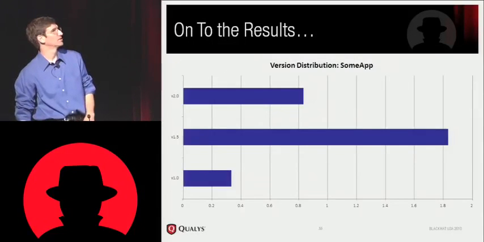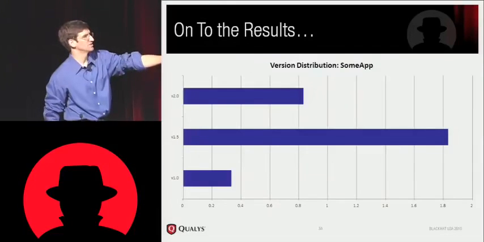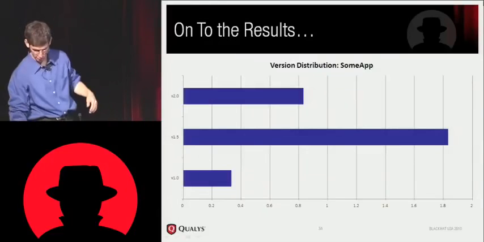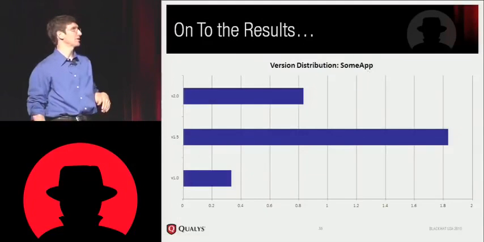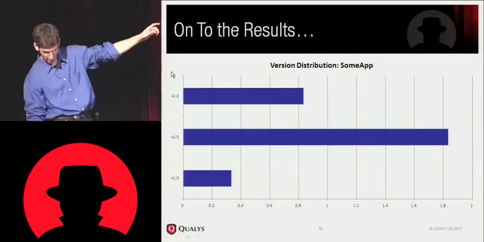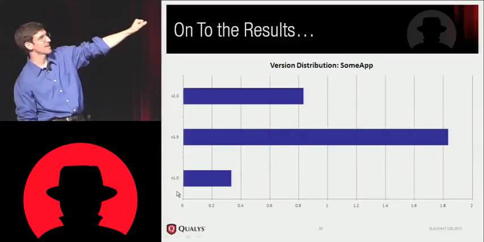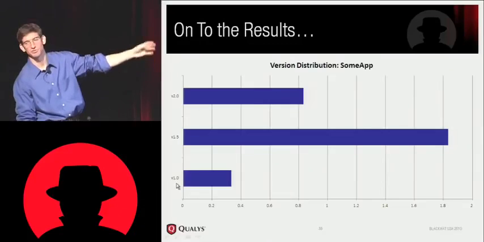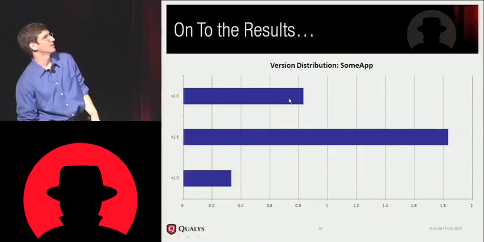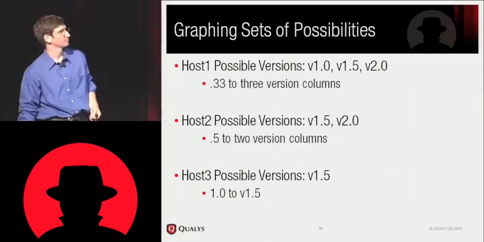Okay. So quick word on these pictures you're going to see. You notice that at the top there's 0.8 of a host. So these are version distributions of some app that I'm going to talk about. Here are the most recent versions, your latest betas and release candidates, all the way down to stuff that's very, very old. Depending on how old the project is, several years old or 10 years old. And then going across, the bars represent how many hosts we found running those versions.